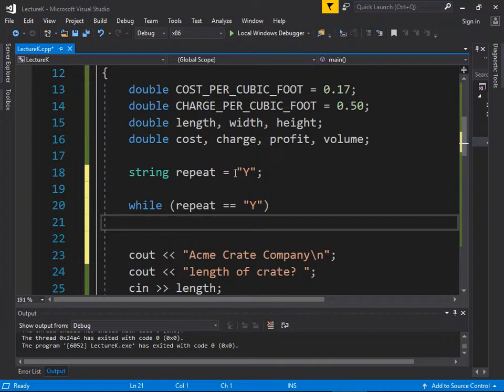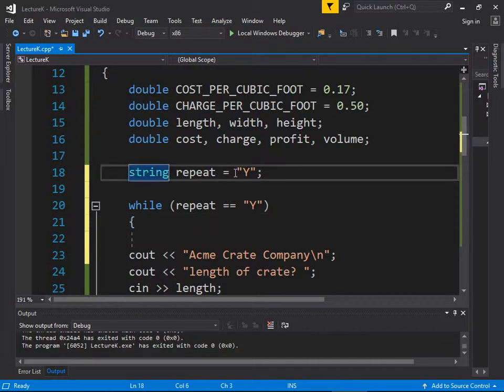Now I need an open parenthesis after the while, and then I need a close parenthesis way down further. So I'm going to put an open parenthesis here. Double equals is like equating something. Yeah, it's the equality operator, is equal to. Single equals is a set operator, it assigns.